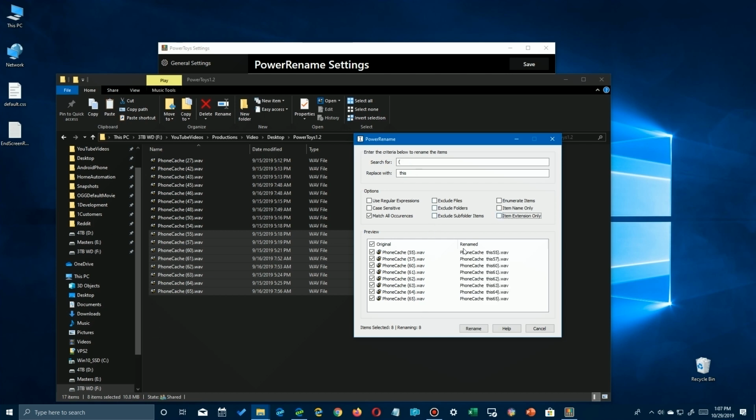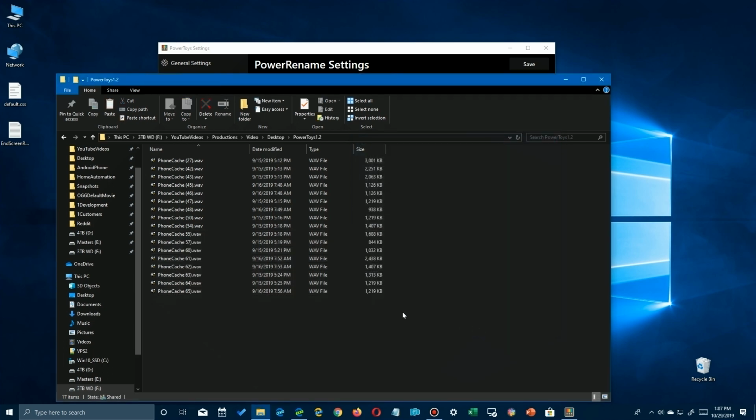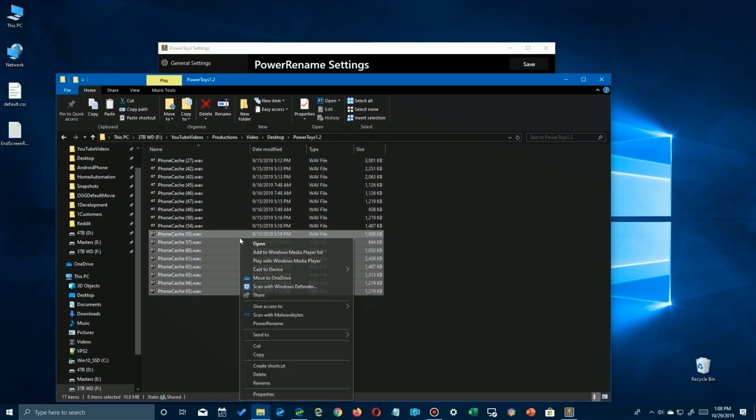To give you another example, you notice I have an open paren up the top and the word this. So it's replaced the open paren with the word this. Sort of silly. But the idea here is that you can see how it replaces individual characters with characters or an entire word or a phrase. So just for demonstration, I'm going to leave it like this, and I'm going to click over here on rename. And then if we look over on the left-hand side of the screen where the actual files are at, and we click on rename, you see that the open paren is gone. It's been renamed.